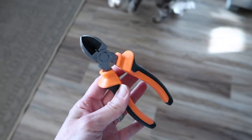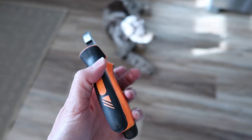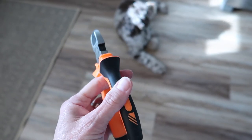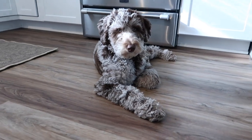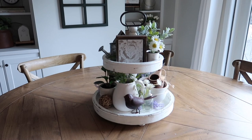Give a shout out to these floral shears. I finally invested in a pair off of Amazon, and I've been using these to trim all of my florals as I've been decorating my trays. These are incredible. Are you ready for mom to be done decorating? Yeah?